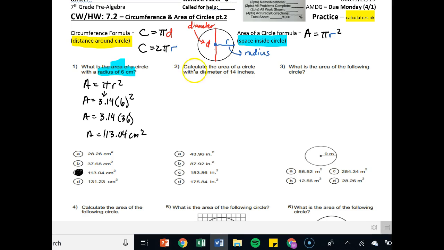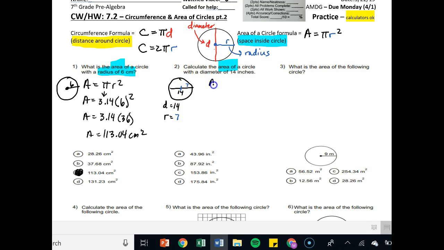Okay. Number 2, it says calculate the area of a circle with a diameter of 14 inches. Might be helpful to draw this one out. So we got our circle, and this time we have a diameter, something going all the way across, a 14. Now remember, in problem number 1, we had a circle but with a radius of 6, right? So if I have a diameter equal to 14 and I want to work with area here, well, the area formula tells me I need r, radius. Well, if my diameter is 14, my radius has then got to be half of that. So what is half of 14? It's 7. 14 divided by 2 is 7.